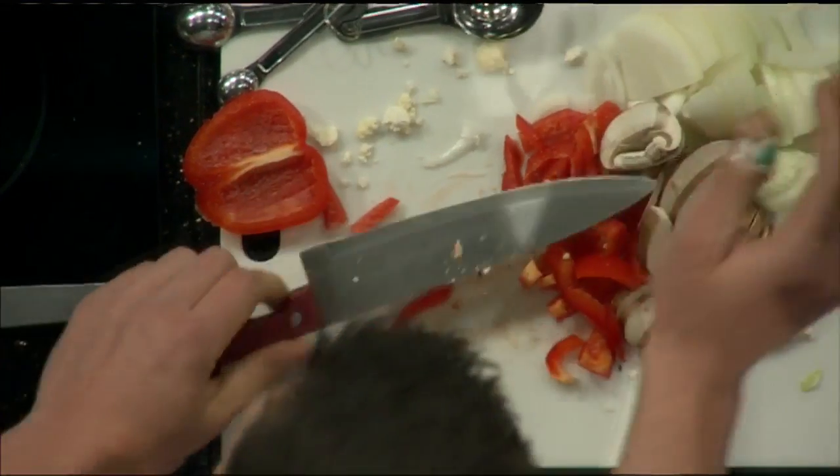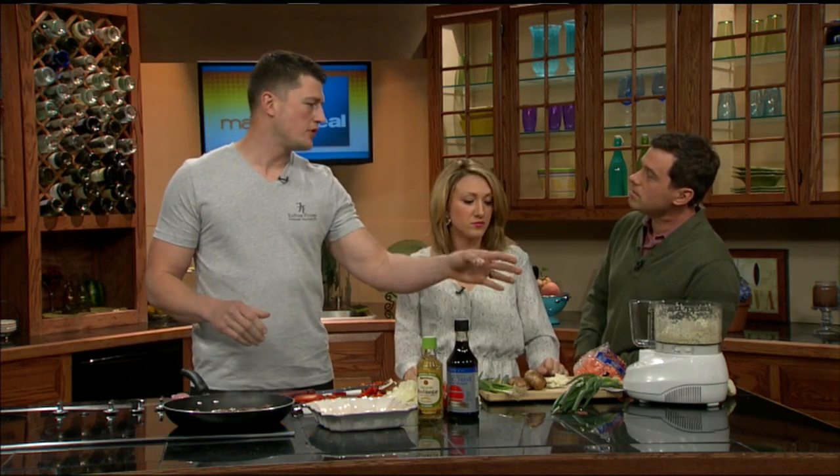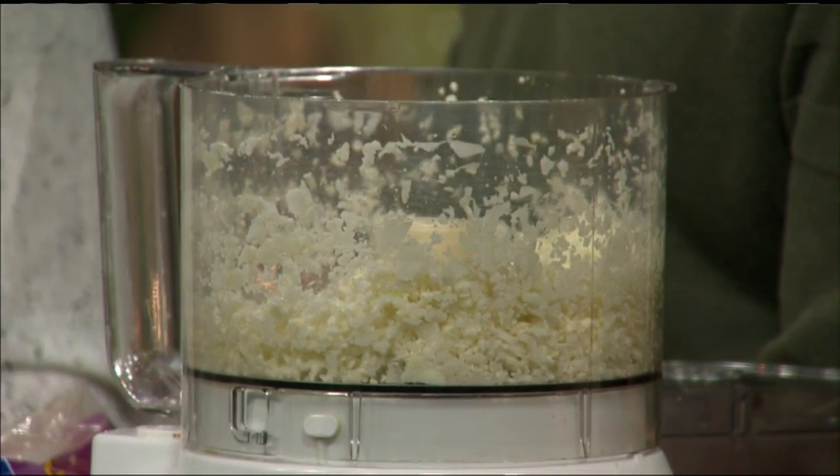Okay, so that's plenty of veggies. We're going to let this cook a little bit more. Now, how do you know if you have enough cauliflower for all the vegetables? I would say if you're cooking for one person, the general rule of thumb that I would use is a quarter head of cauliflower, and then like half of a pepper and a quarter of an onion. But if you're cooking for multiple people, a little bit more is better.